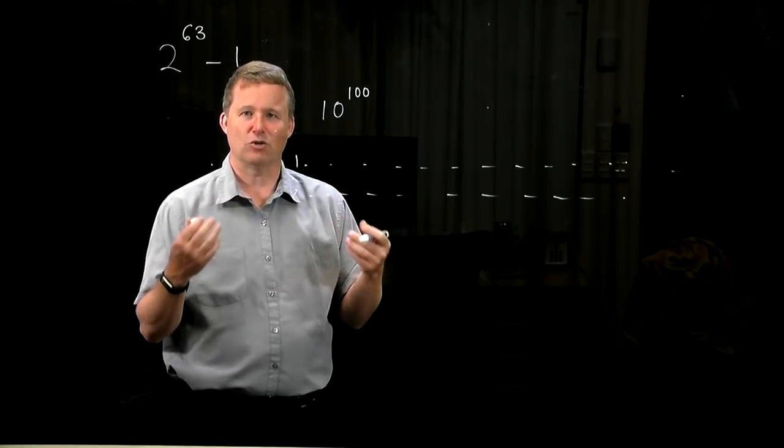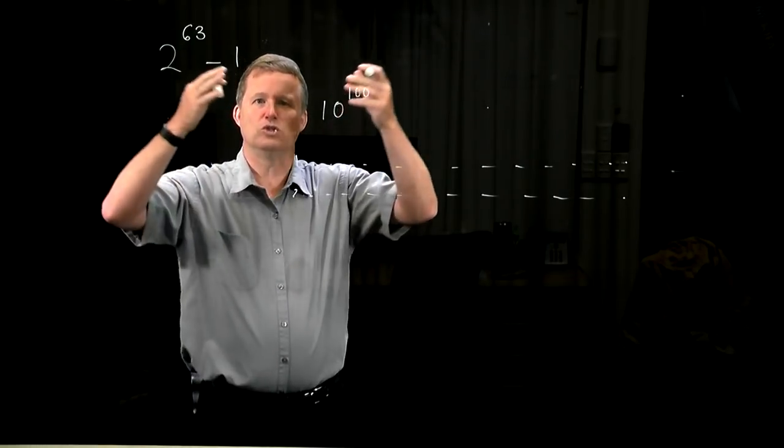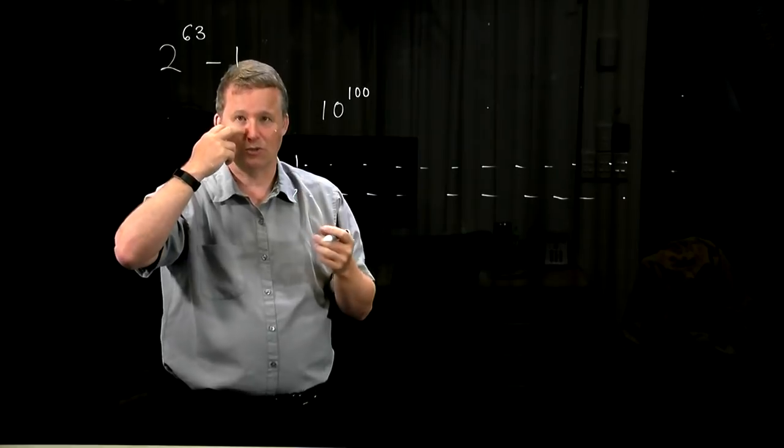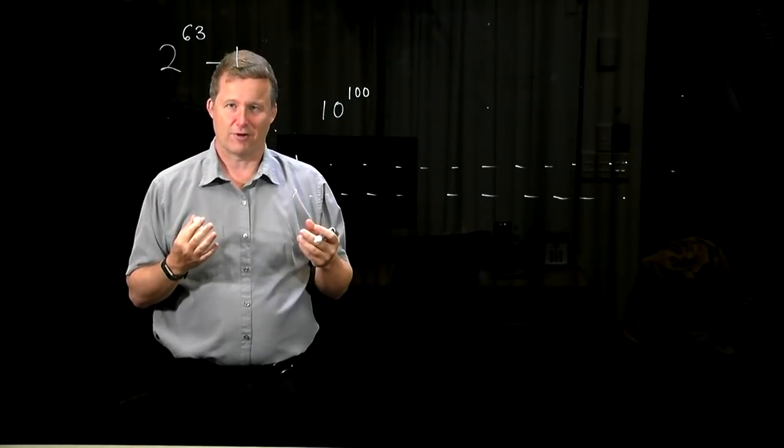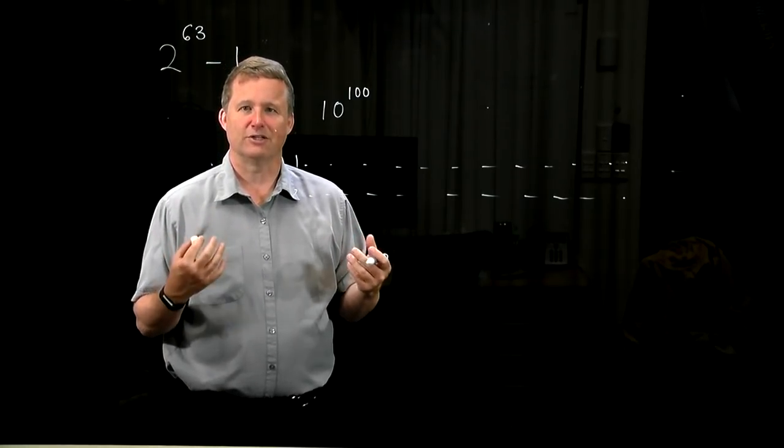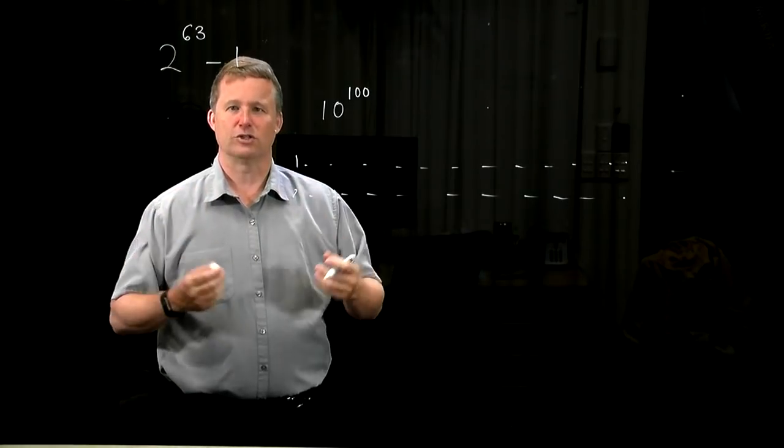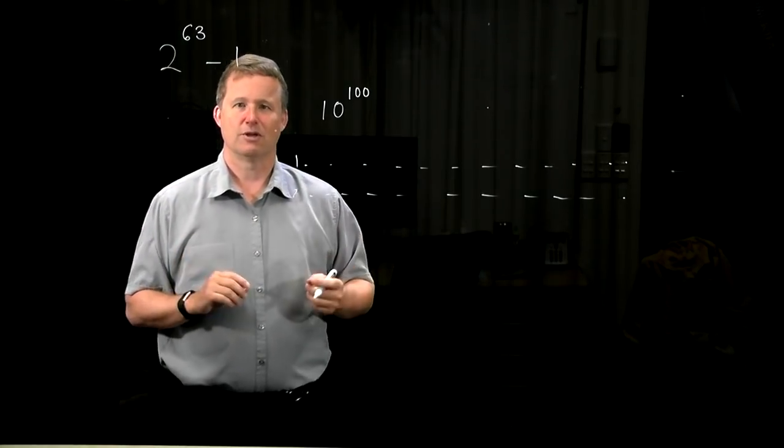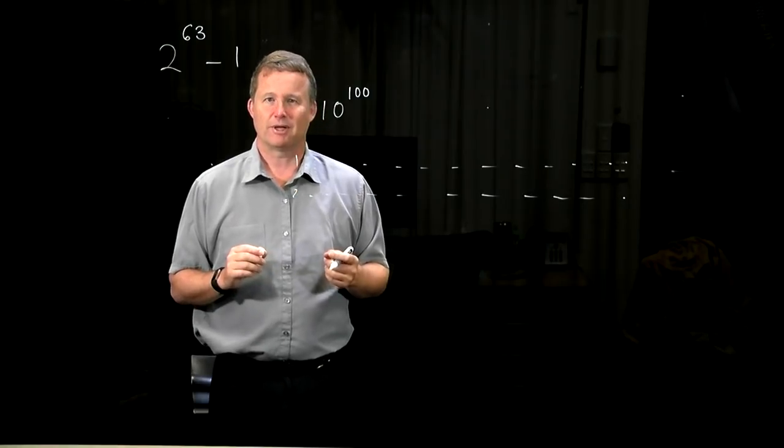That actually means that the entire Fibonacci fast Fib algorithm we looked at instead of running in linear time, when you work it all out it turns out because it's adding successively larger and larger numbers, turns out that it actually runs in quadratic time in n. In certain applications you often run into huge integers which are too big to fit in a machine word and then the analysis of your algorithms needs to be modified. Mostly in these lectures we're going to be considering data types where we can do things like addition in a constant time but you do need to be aware of these applications.